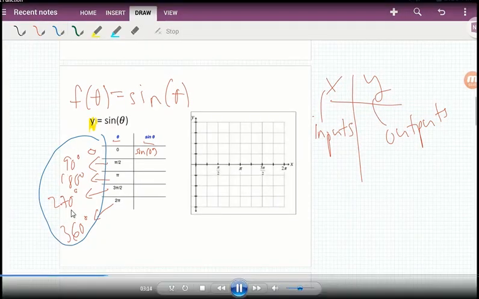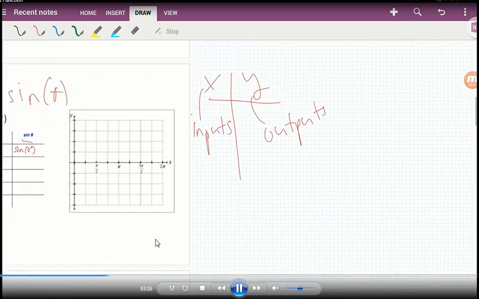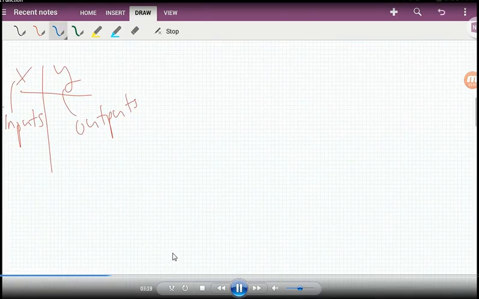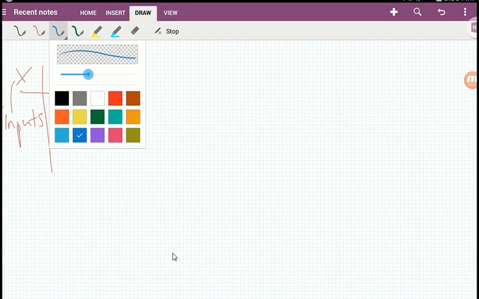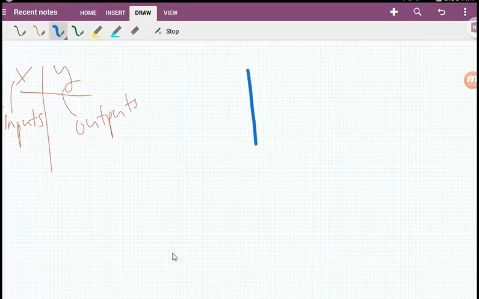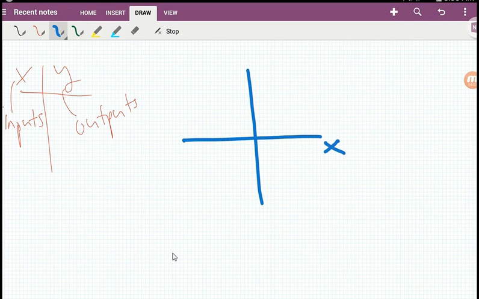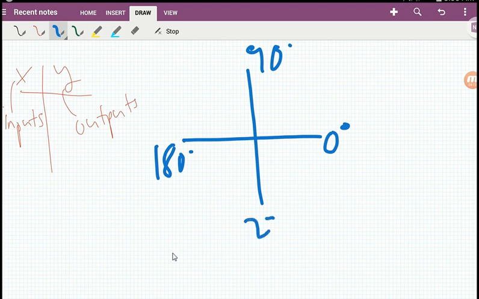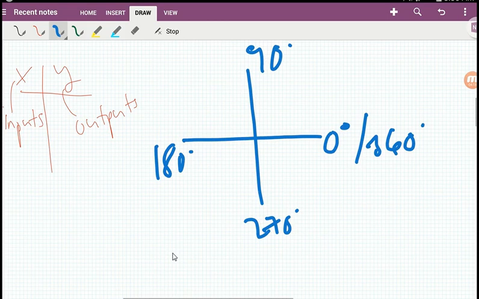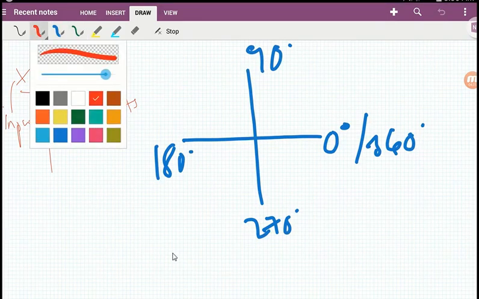Okay, so we're going to go ahead and use these real fast. And I'm going to take it real far back, to the first lesson of this entire unit. I'm going to draw an XY axis, and let's think about where would 0 degrees go? Where would 90 degrees? Where would 180? Where would 360 go? All of this is stuff that you guys already know. And this is exactly why I changed from the radians, because some of you don't really know that for right now. So we know that the 0 is here, right?